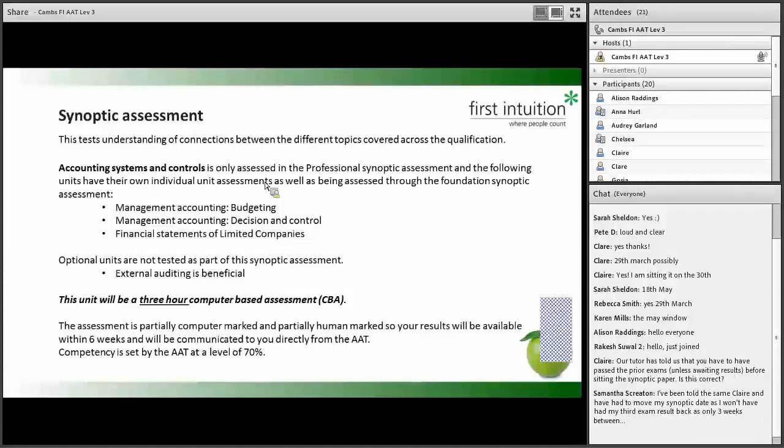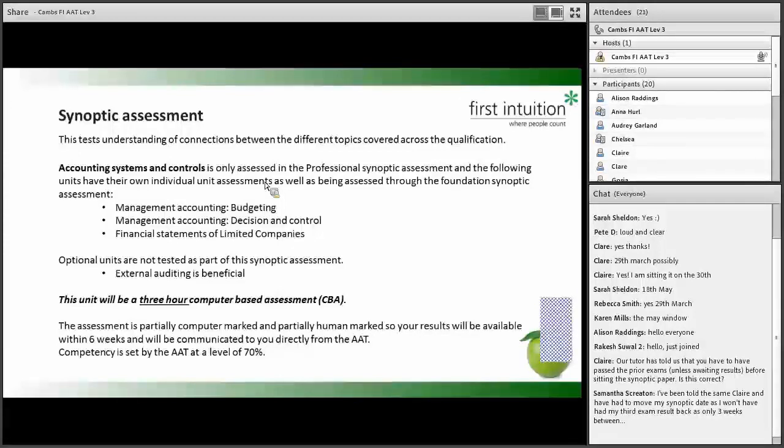And the accounts department, all of the tasks and activities that are undertaken by the accounts department are relevant from a financial and a management accounting point of view. And the Synoptic assessment really tests how these two integrate into each other. The Synoptic assessment is very much based around these accounting systems and controls. Our accounting systems will gather information and provide information from a financial and a management accounting point of view. Hence, it links into those other units.